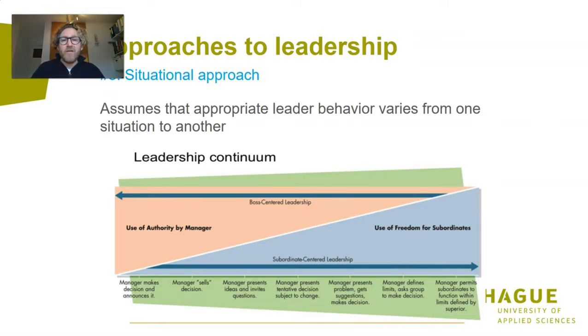You can imagine that if you have a lot of highly schooled professional workers, they would like to have more freedom, whereas if you are in a factory where people have to do automated tasks and there's no room to deviate, boss-centered leadership will work better because personal freedom will interfere with the process. So here leadership and management becomes really close to each other, but of course you don't have to be a manager to be a leader. So 3 types of leadership.